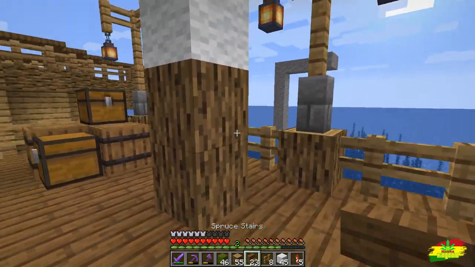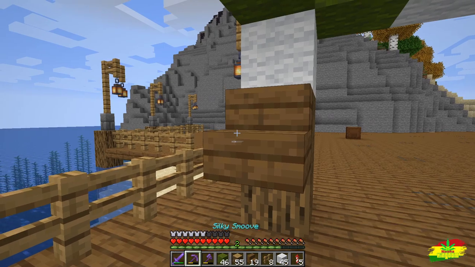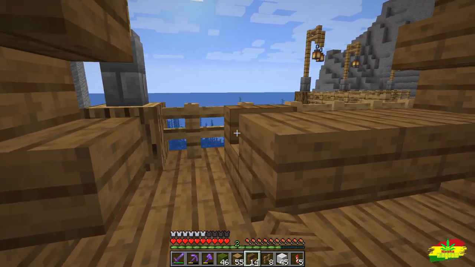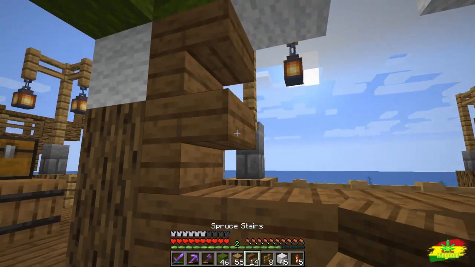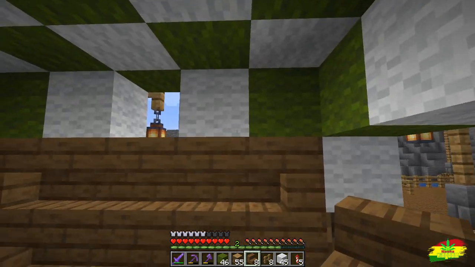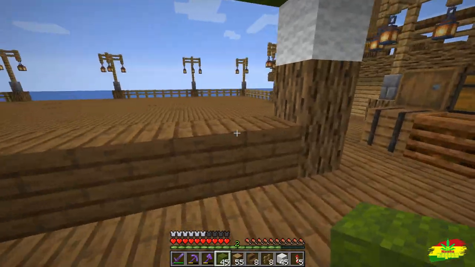I actually want to put a little shelving area back here. So we're going to pop these upside down stairs down. Like that. And then we'll just close this off back here. Like that. And it looks like we got a nice little shelf back here. Put green right there. Yeah, I'm liking that.